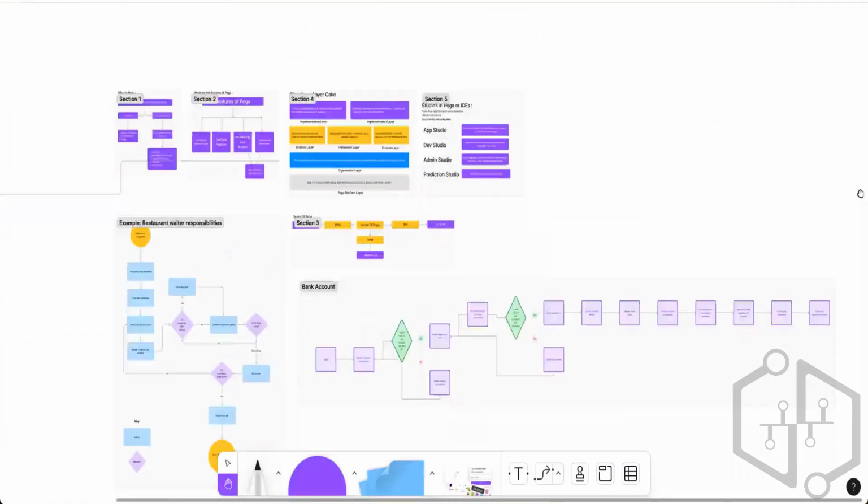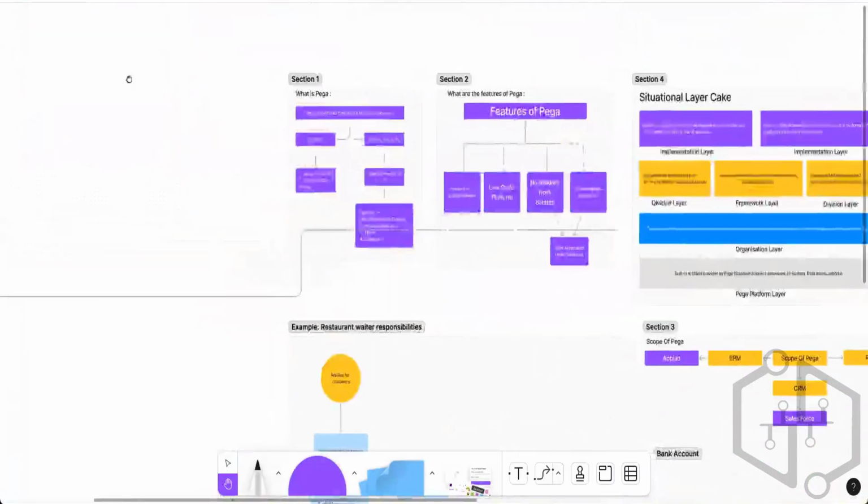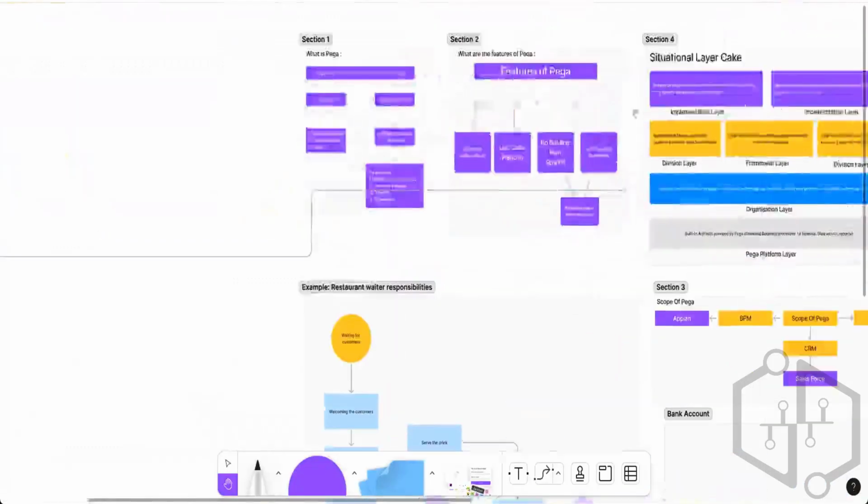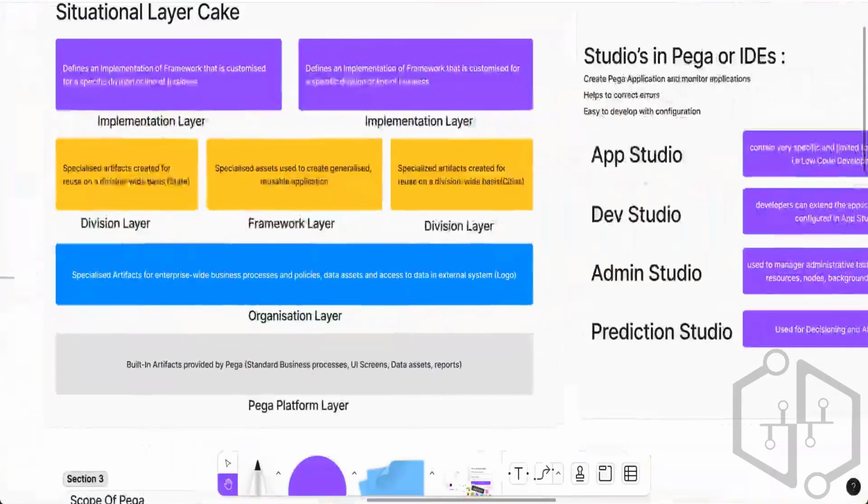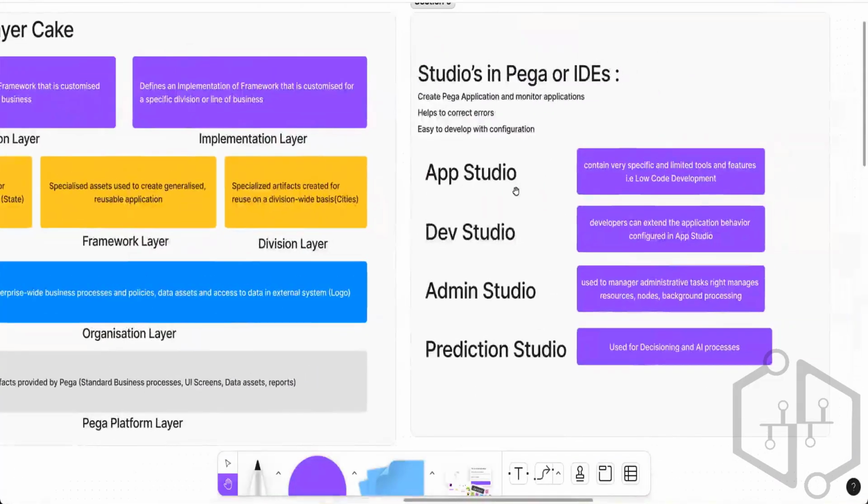Got it. Roles wise, total there are 4 roles, right? First is the App Studio. So App Studio is basically for the business people or to do the low code development. Usually 4 types of people are involved in a Pega application. First is the customer itself, like the product owner, who owns an idea that he wanted to be developed. Second is a development team, which consists of architects, developers, testers. Those people use Dev Studio.